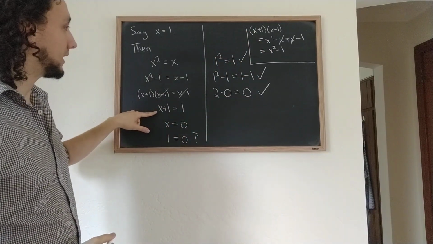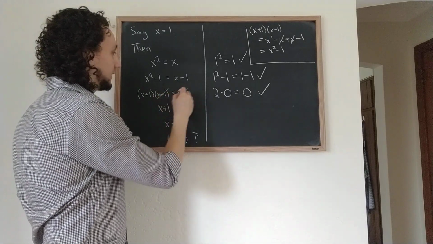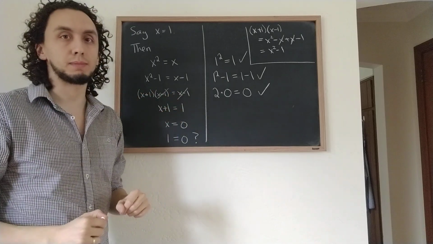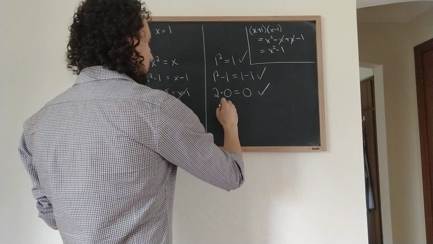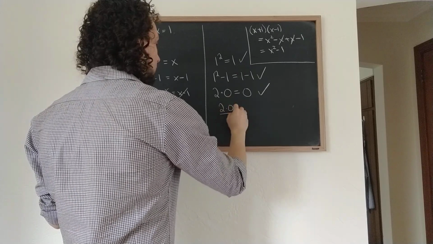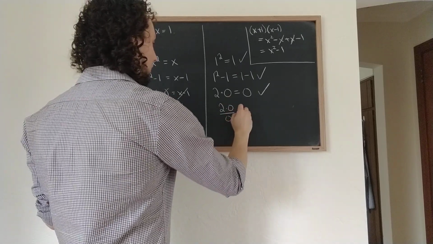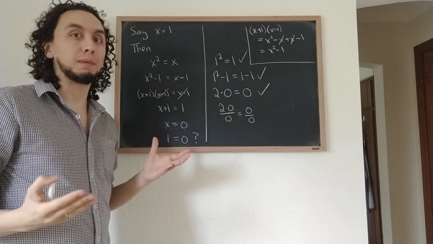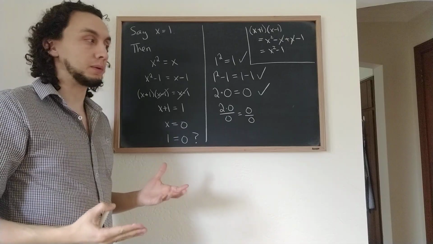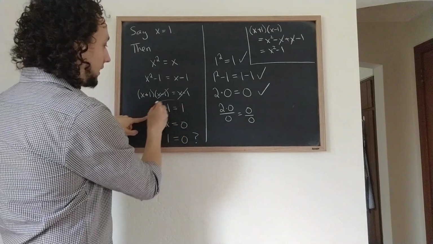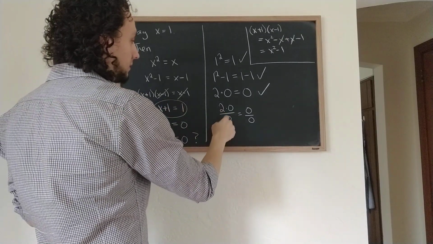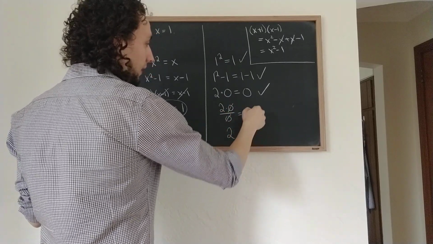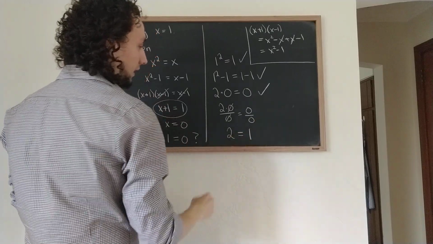The problem is in the next step, because this idea of canceling is really, as I mentioned, that we're dividing both sides by x minus 1. What's x minus 1? What I got was 2 times 0 divided by 0 equals 0 divided by 0. And if you've learned anything in math, it's that you don't divide by 0. But that's exactly what we did here. To get to this line, I essentially said 2 times 0 divided by 0 cancels to 2, and 0 divided by 0, well, that's something over something, so that's 1. And I got 2 equals 1.